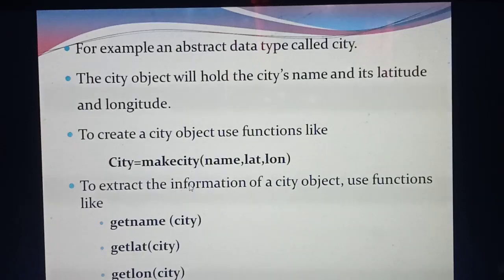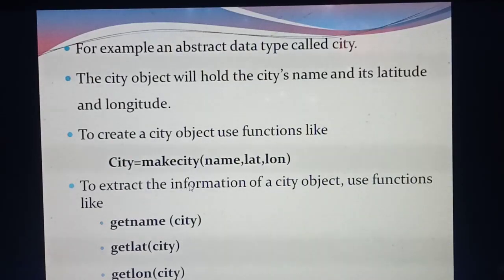So already you have bundled together a lot of information: name, latitude, and longitude. Now you are going to retrieve or extract the information from the city. What information is there already? Name, latitude, and longitude. And also selectors, which you have studied. So it will retrieve information in individual pieces. What do you mean by individual? One by one, or separate. So separately it will get the information.